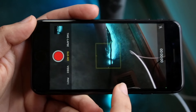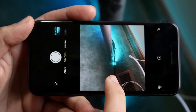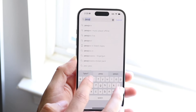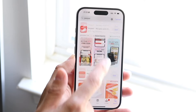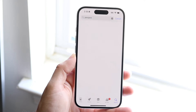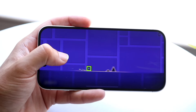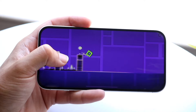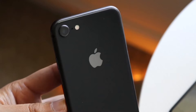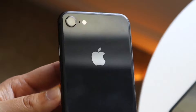Another very big thing to keep in mind is software longevity. The iPhone 16 is already going to be the longer-lasting one here. The iPhone 8 is already pretty much done getting software support, while the iPhone 16 is just getting started — it has so many software updates ahead of it. If you're in the market wanting to buy a phone, the iPhone 16 makes a lot of sense. The iPhone 8 is already done, so why would you buy a phone that's already going to be outdated with software?